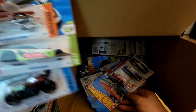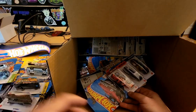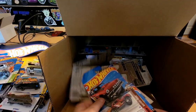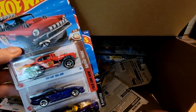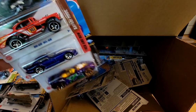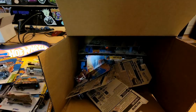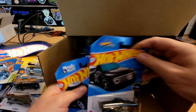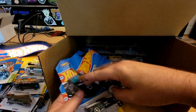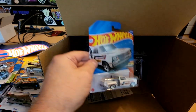The Supercharge, cool color for that. That's like the best color of that car so far, in my opinion. The Bel Air, which I personally collect. I grabbed one of those. I also grabbed one of those Vipers. And like I said, this is more popular this year than I thought it would be. And nothing really worth commenting on there.